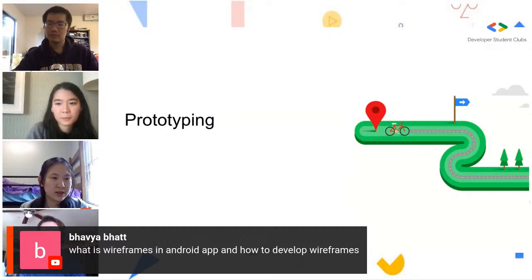It helps you explain your design ideas to customers or end users. After building a wireframe, you can have users interact with it, show them how it works, and then get a consensus on what ideas are being conveyed through your app.